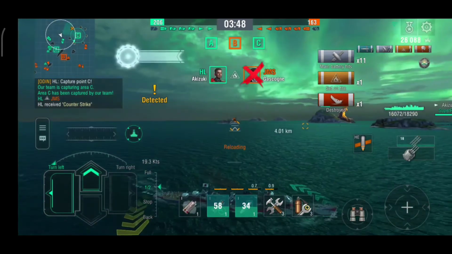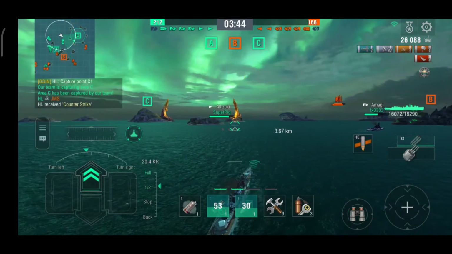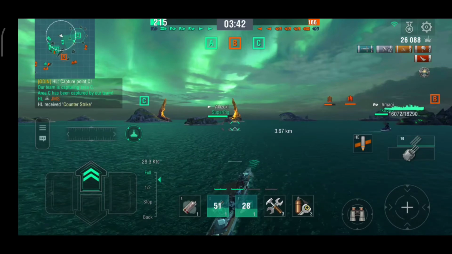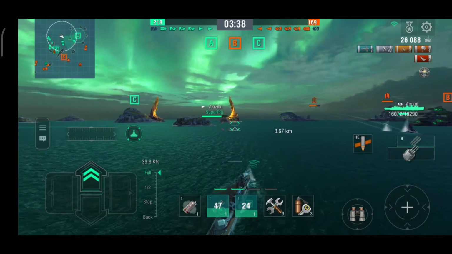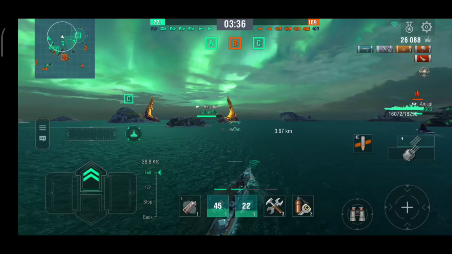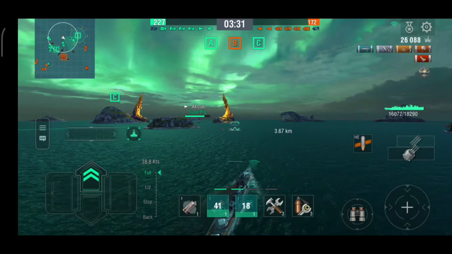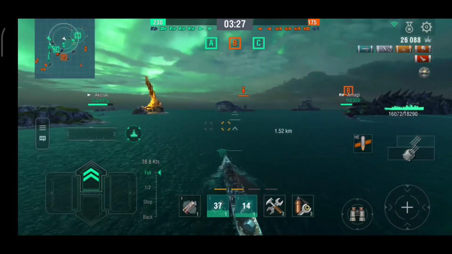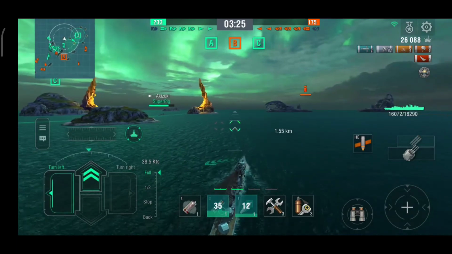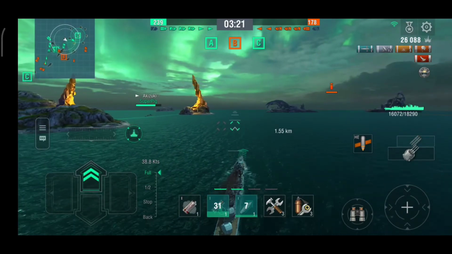Even with the small shells, her fire rate is simply so fast on the Akizuki that I easily chip down the gas can and get the Counter-Strike medal. Now I am pushing forward as there doesn't seem to be much action left at the C cap, so I want to get to the A and B cap where most of the action is going, because you don't want to just sit around and do nothing, as that is certainly not supportive for your team.